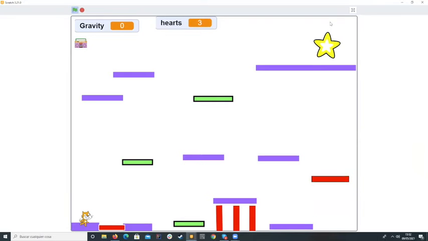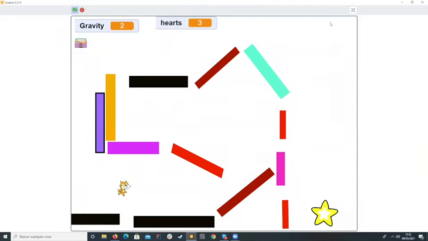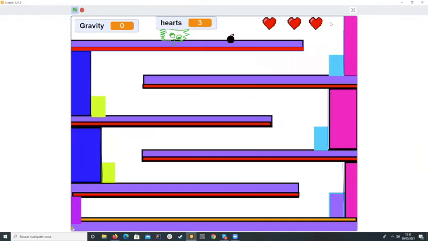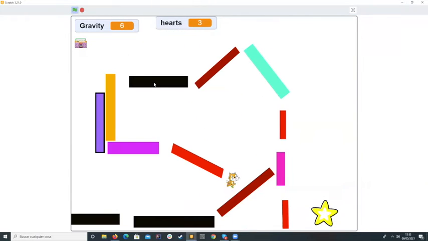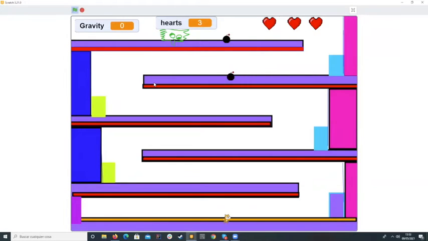Anyways, I also left a hack if it's a little hard. You just spam the up arrow and the right arrow, and it's like this. If you can't manage to pass a level, you just spam buttons. The key bindings are pretty much only the arrows. The only arrow that doesn't work is the down arrow. There's no down arrow. So as you can see, here is the game.